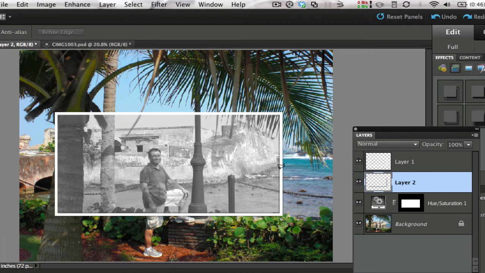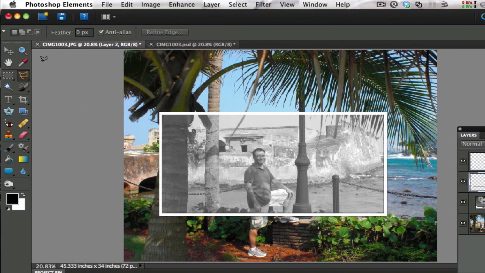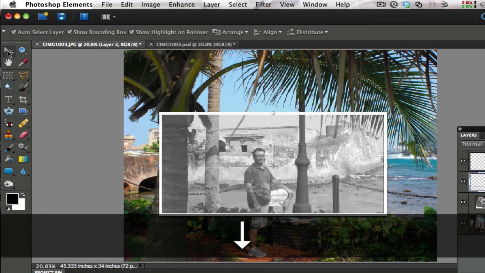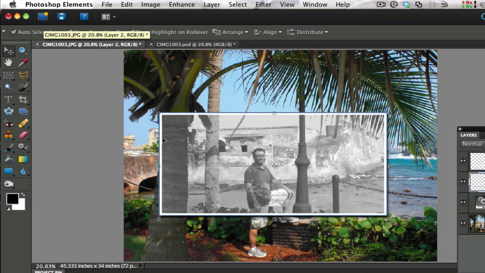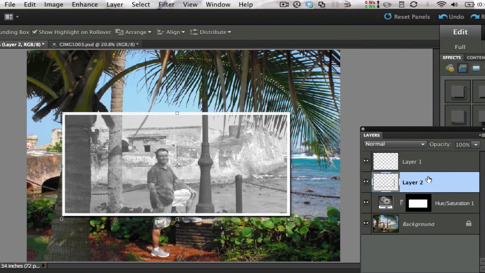Now of course you can't really see it, and part of it is going to the inside, so we're going to have to move this shadow. I'm going to take the move tool right here and use my arrow keys to go down a little bit. As you can see, the shadow's starting to look like a shadow. Remember, we took the top shadow off and the side shadow off, because the shadow would be on the inside of this, and we don't want that there.